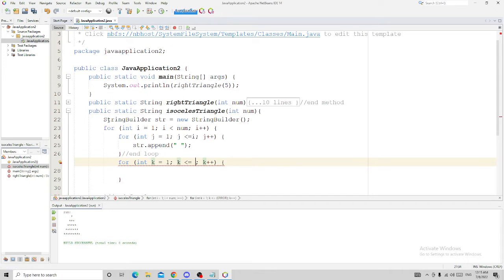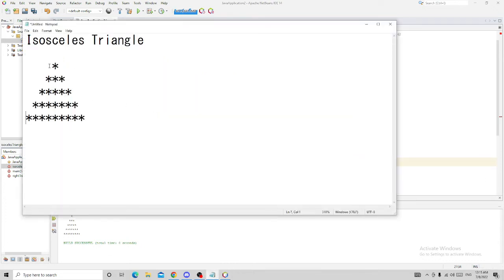So if we want to display this one, we should know the space, right? So if the i is 1, we will get 1. 1 times 2 is 2.